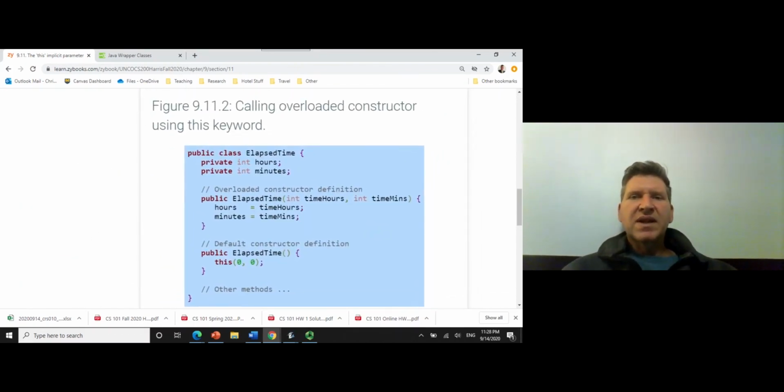So remember overloaded constructors? We just talked about them. So this can also help us. Notice that it sets, we have the elapsed time, and this is just basically setting the hours and minutes to 0. There's other ways in which we can do this, just like we saw in the past example, where we actually specifically said hours equals 0, minutes equals 0. But if we had a long list of variables or field members we needed to reset, it could be very cumbersome to do so. So this makes it a lot easier.